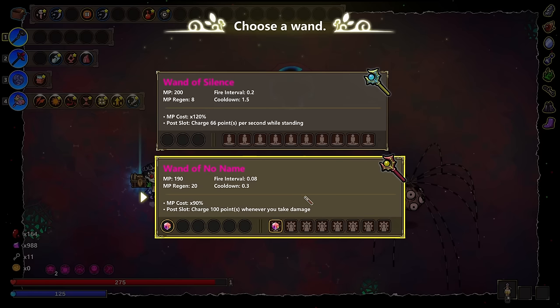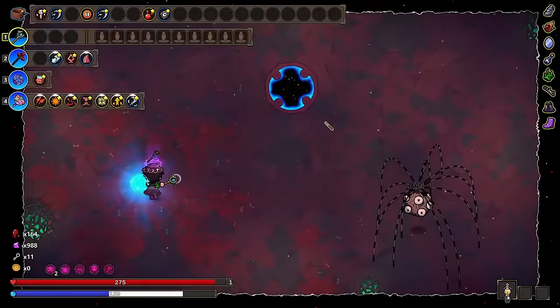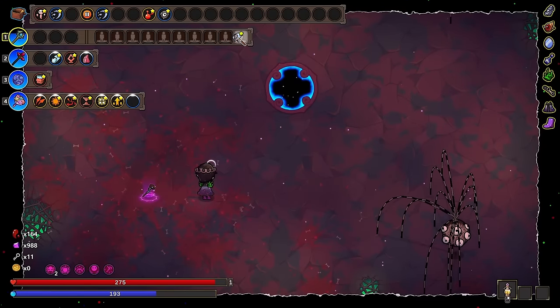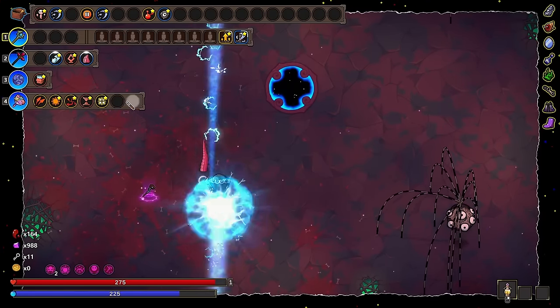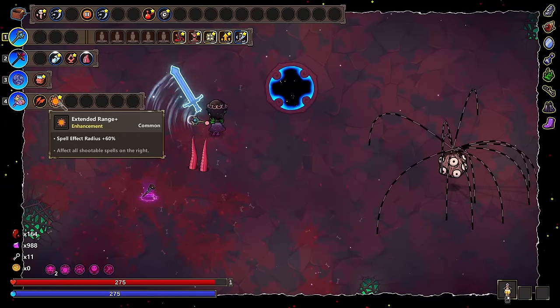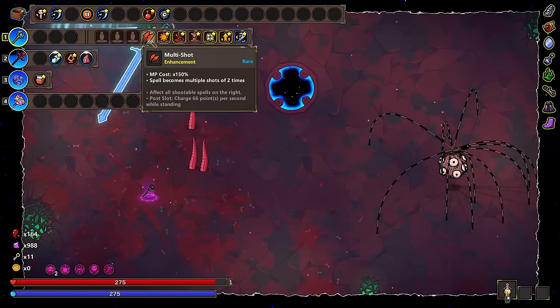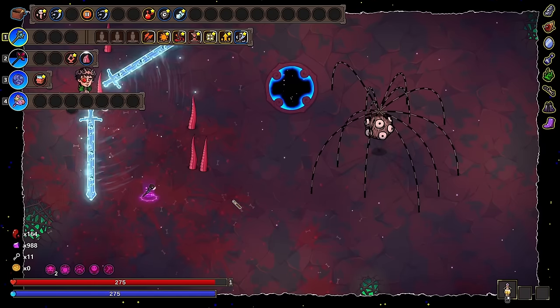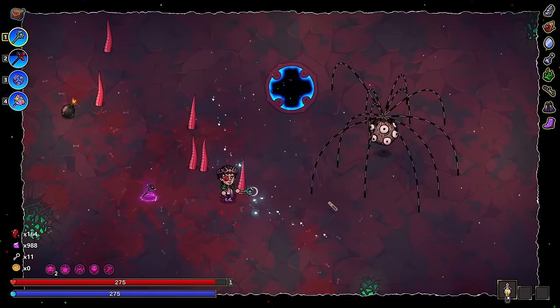Post slot charge 100%, 100 points whenever you take damage. Honestly, I think Wand of Silence may be it. So, if I did this in Wand of Silence, and get Lightning Dash out of here, it's not really fast.